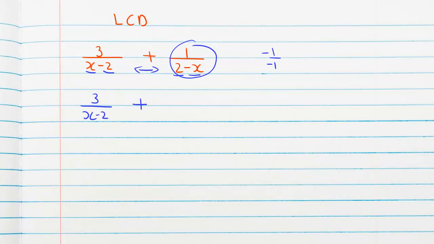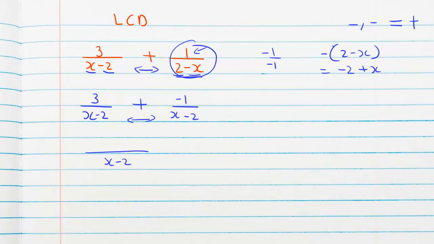Okay, so we have plus. If we multiply negative 1 with 1, what do we get? We get negative 1 over, and now we will multiply negative 1 over here. So what happens over here? X becomes positive and 2 becomes negative, right? And a negative sign, and we have 2 minus x. We get negative 2, and plus x, because minus and minus we get plus sign. So now they are both the same, right?